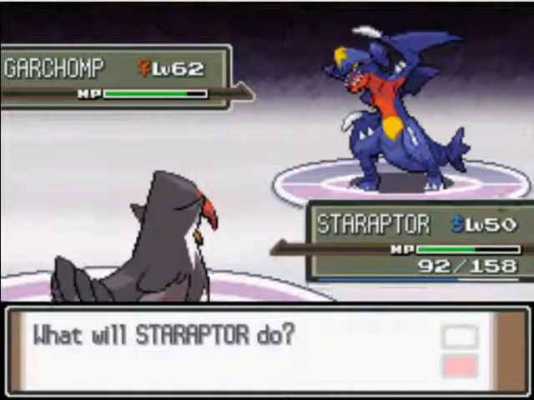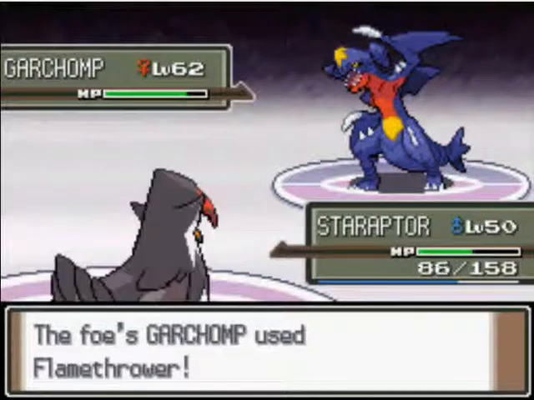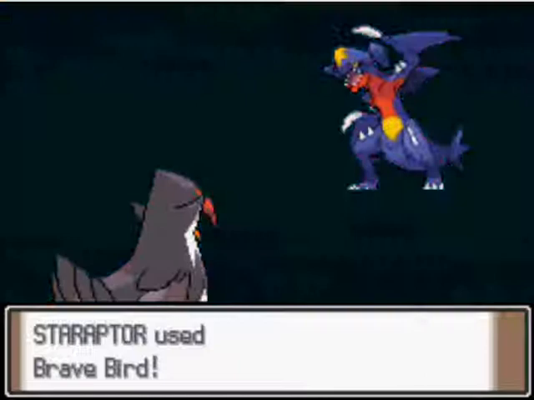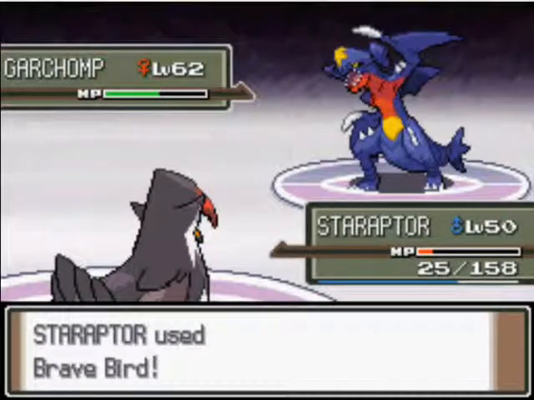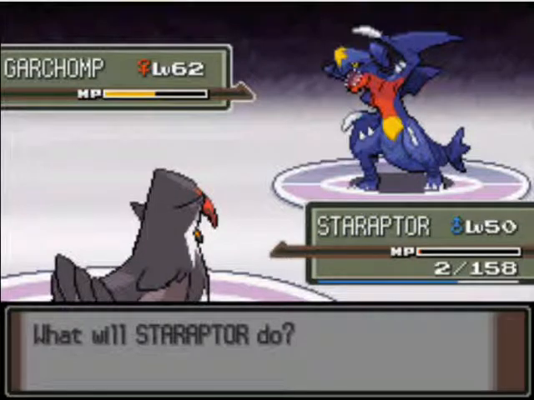Anyway, going back to the video, let's see what's happening. Yeah, it's going to use Flamethrower again. I was praying to God I don't burn or anything, and I survived just by a little bit, and I risk it and go for a Brave Bird thinking I won't faint. And luckily, for my luck, I survived by 2 hit points. Alright.